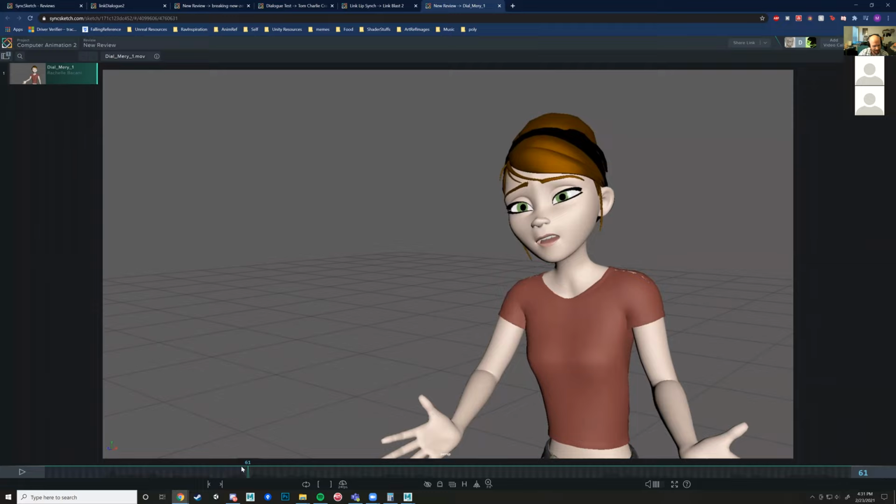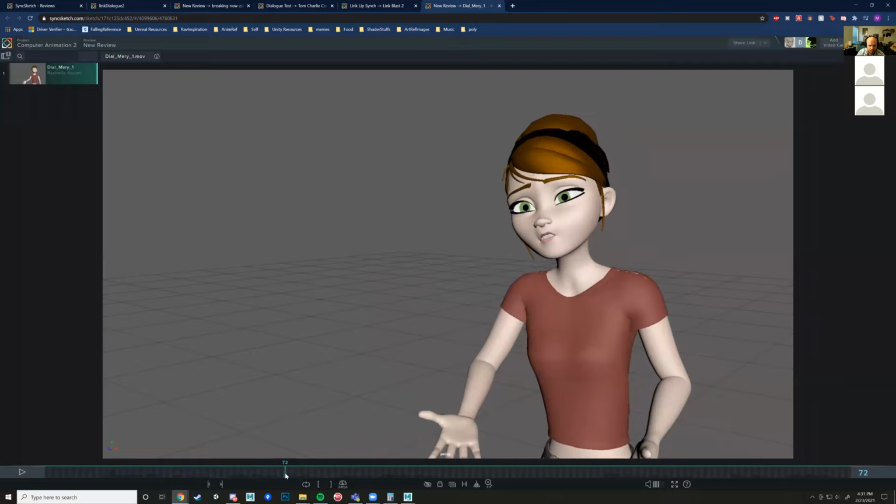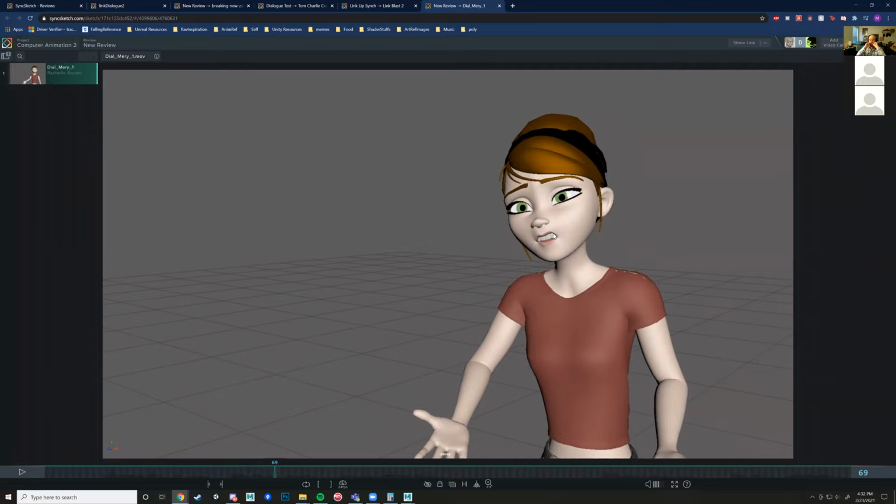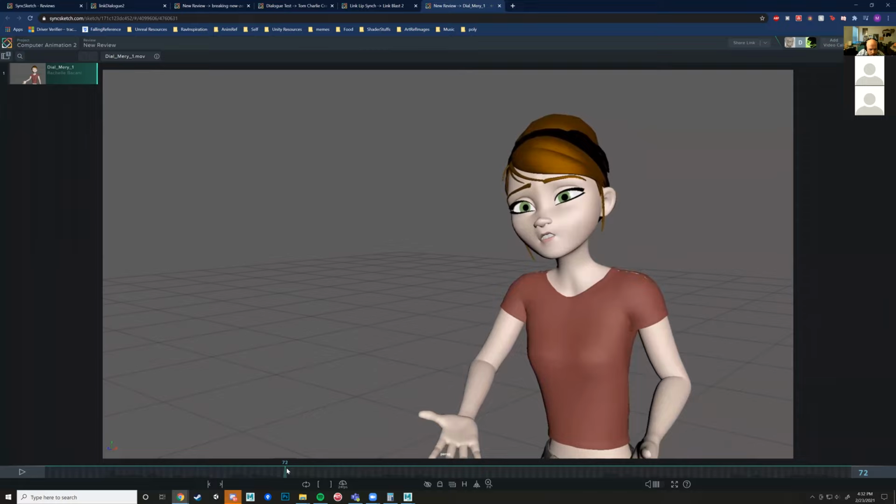Right there, when you bring that upper lip up, that's like if you're about to fight and you're being really aggressive, you might bare your teeth, or if you smell a really weird smell. It's primarily for disgust. And right here you see the silhouette that I'm saying, it's a little bit too high on the teeth. I'd lower these down on frames 69 to 73. I'd keep that upper lip a little bit lower.